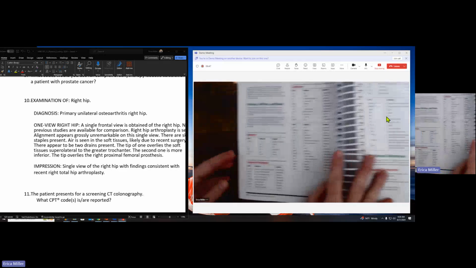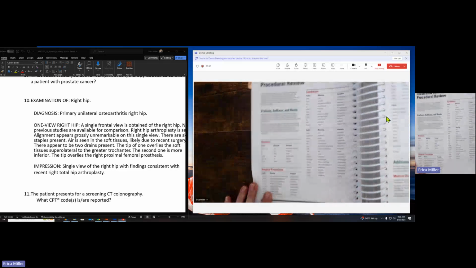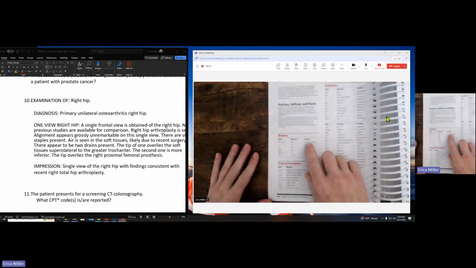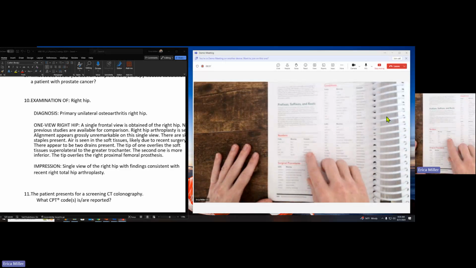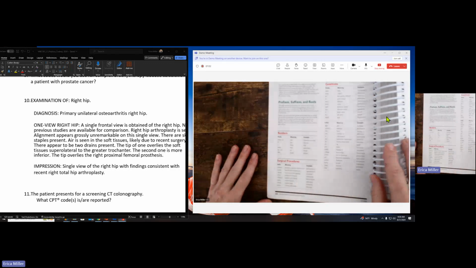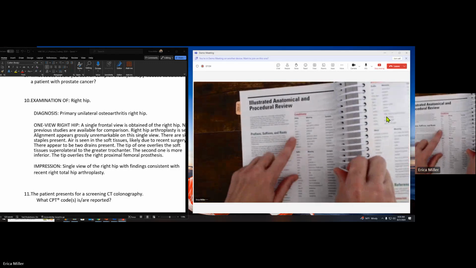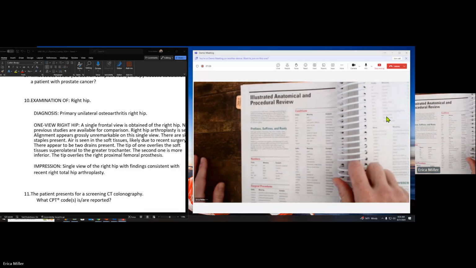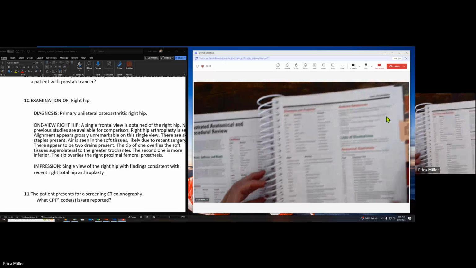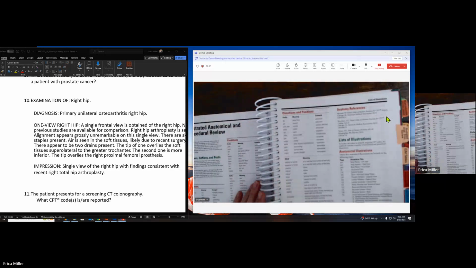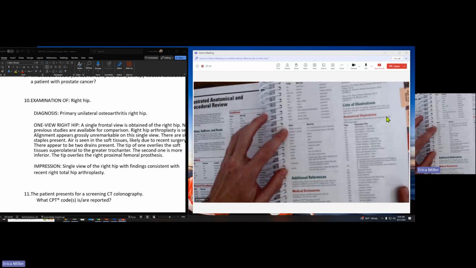Take the time to review the illustrated anatomical and procedural review. This is going to give you a list of specific types of prefixes, suffixes for surgical procedures, prefixes for conditions, suffixes for conditions, directions and position prefixes, direction and position words such as anterior, ventral, posterior, dorsal.